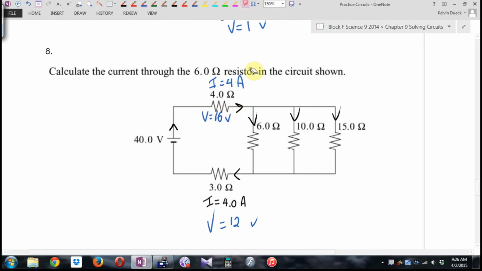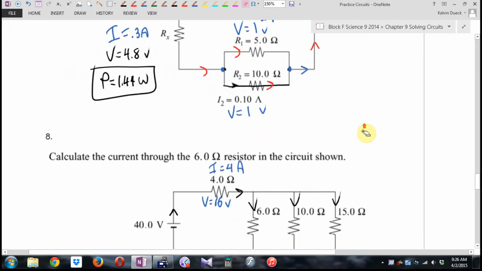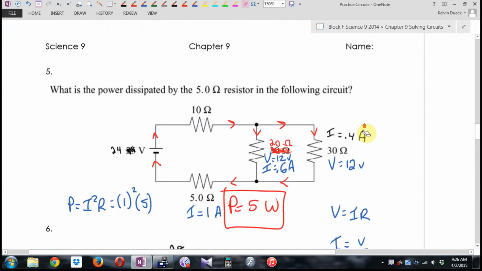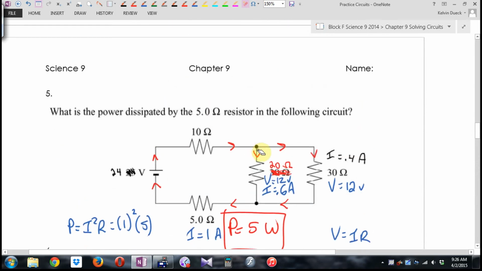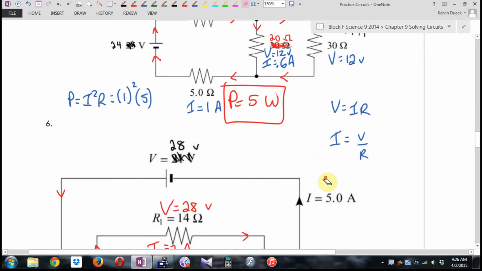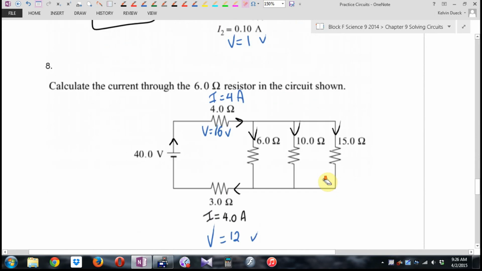Now, this 4 amps splits up into 3 chunks. They're not going to be equal. By the way, Rihanna, this answers your question from earlier. Look up for a second. If all 3 of these resistors were identical, the current would split in 3. That's why I changed that 30 from a 20, because I didn't want the current to split in half. So if you're wondering, why did I scribble this out? I didn't like the question because I didn't want you to think that the current always split in half. It doesn't. It only splits exactly in half if both resistors are identical. Now I can answer your question properly.